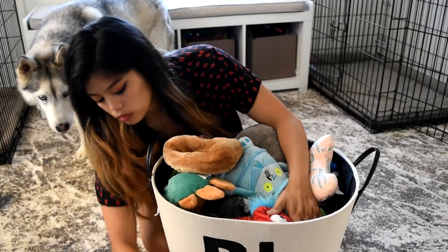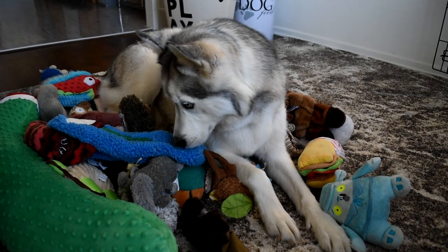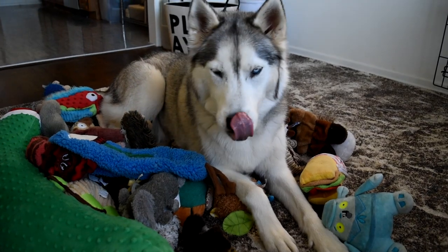Once you've gotten all the piles sorted and donated all your toys, go ahead and put all the keep toys back in your designated toy place — and there you have it, you've decluttered your dog's toy box! I like to do this exercise when I see the toy box overflowing. I don't have a set schedule like every six months — you can decide for yourself. For me, the container is what defines how many toys we keep, so if they don't fit, it means I need to do this exercise all over again.